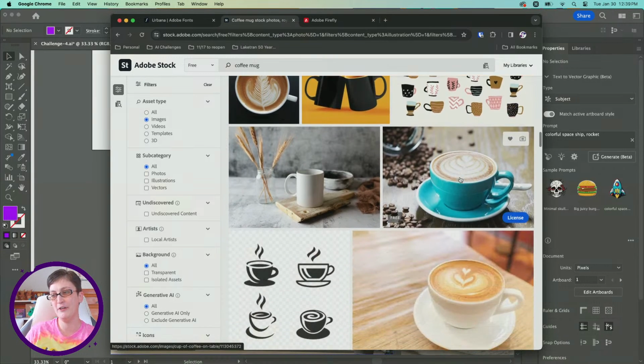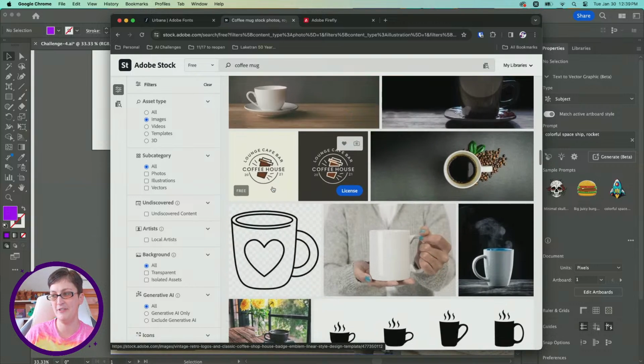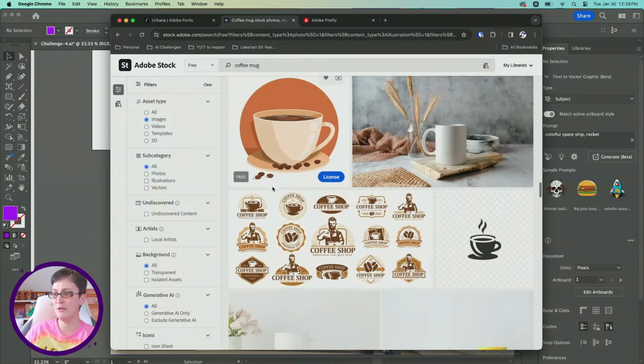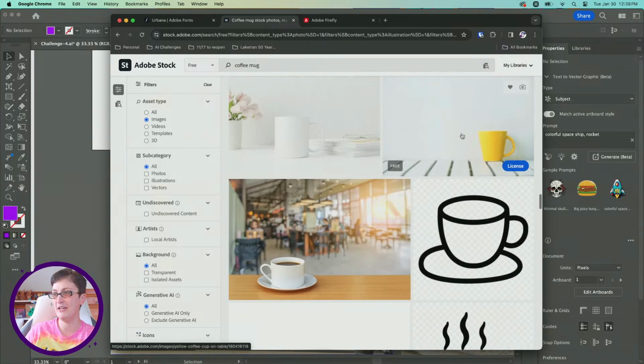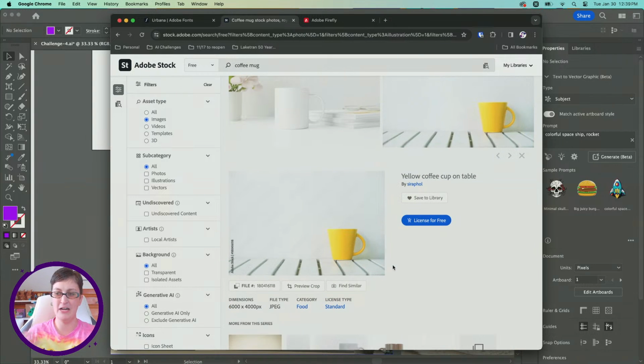So just take a look through here, and when you're looking at them, think, does this make sense for my brand, and does it fit the style, the look and feel that we're going for, right? And once you find something that you like, I kind of like this one here, you can click on it and you can either download this file like a preview, or you can go ahead and save it to your library right here. And if you choose to save it to your library, when you click on that, it's going to give you a little pop-up here.